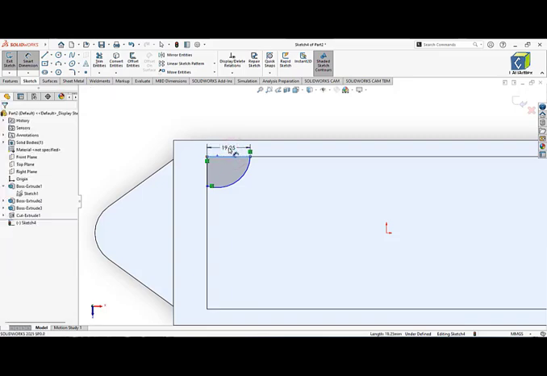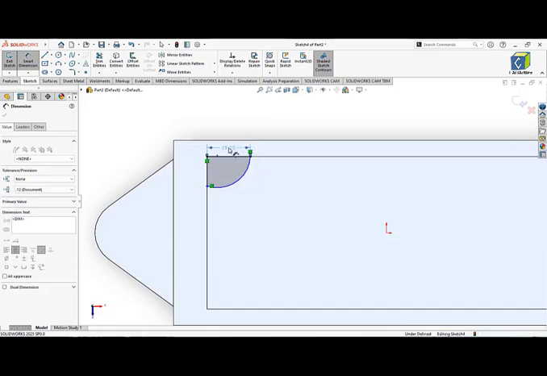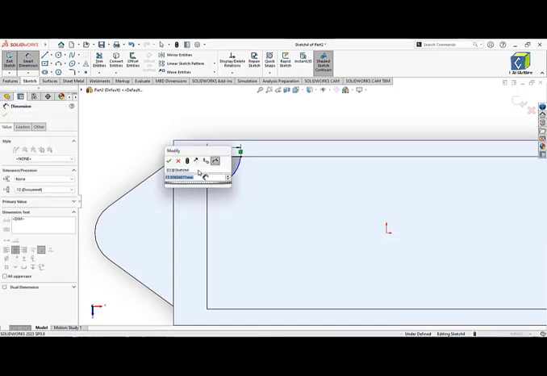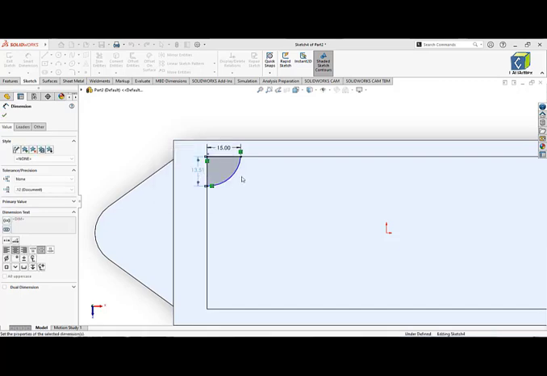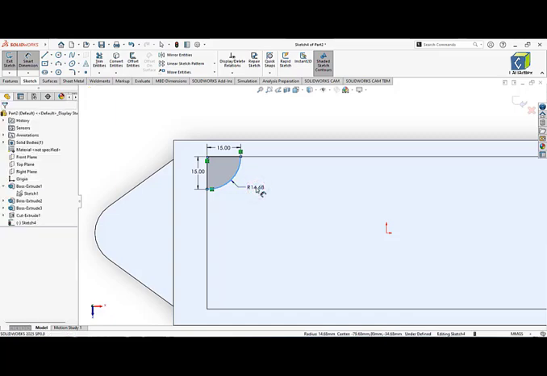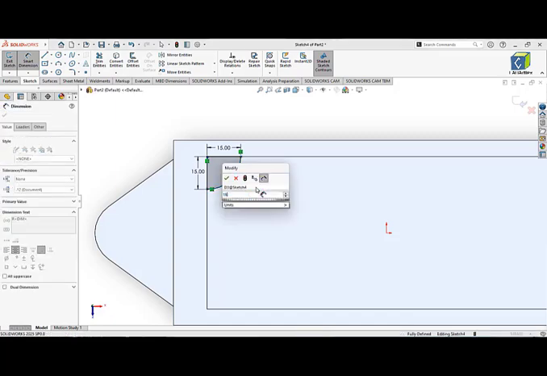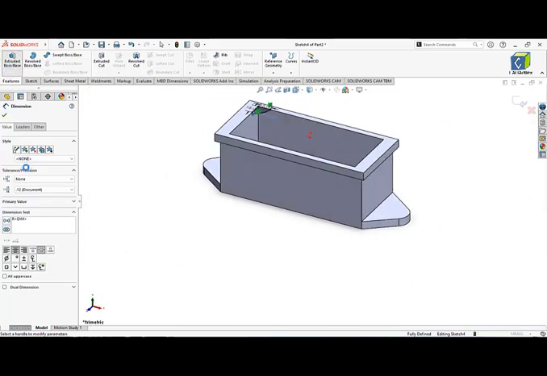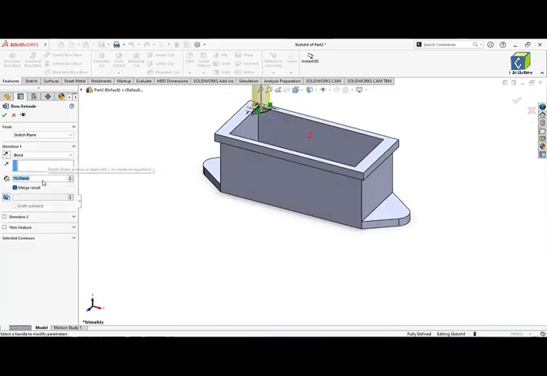So 15, enter, and enter, and the radius is also 15. So 15, enter, then go to features, extruded boss base, it's still 15 millimeters and on the opposite side. Okay.